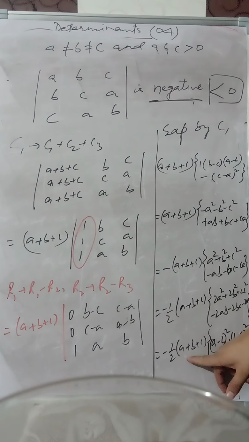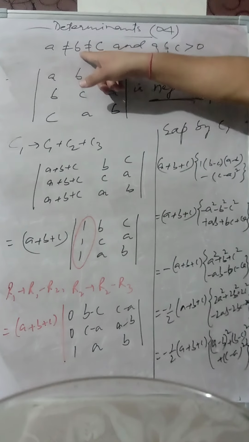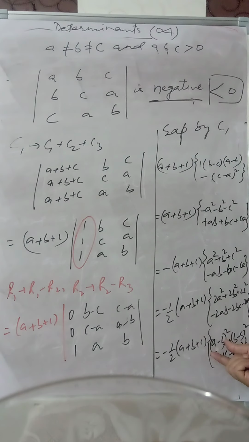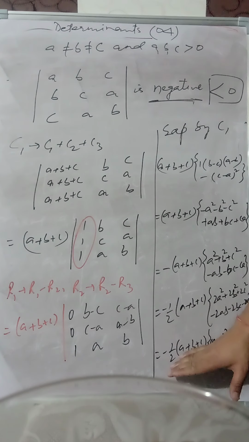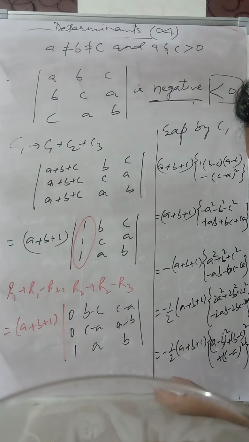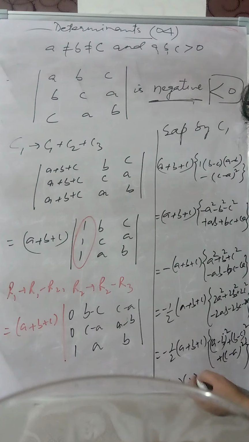This is also so, as x, y, z, they are all positive and they are not equal, none of them will be equal to 0. ये 0 तभी हो सकता है अगर दोनों बराबर हों. हमें क्वेश्चन में दे रखा, they are not equal, so this will be something non-zero and positive also, being perfect squares, and the entire stuff is positive. So this is negative into 1/2, positive, next thing is positive, next thing is positive.